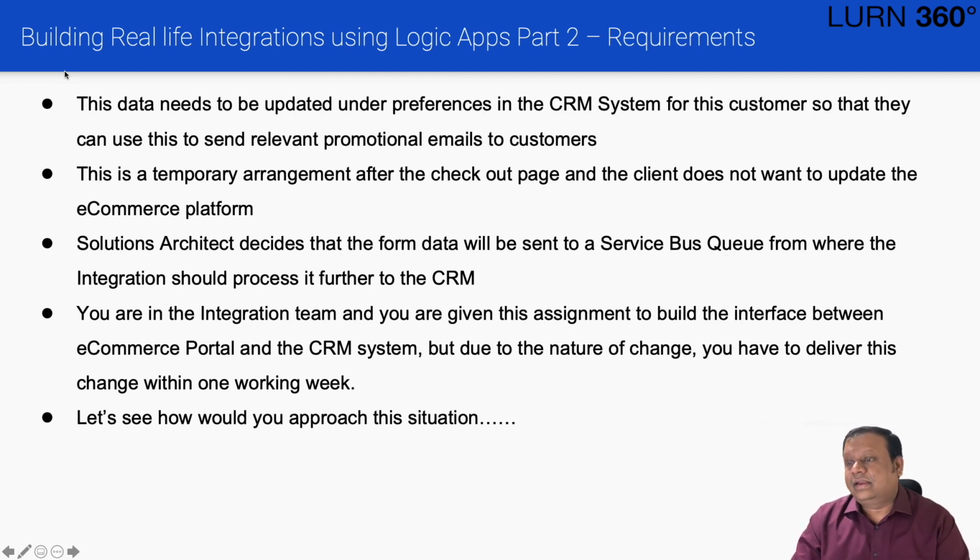And the solution architect decides that the form data will be sent to a service bus queue. So as soon as the customer fills up that form and hits the submit button, that data would be sent to a service bus queue on the Azure platform. And from there, the integration should pick up that data and do whatever is necessary, right? The solution architect doesn't want the e-commerce platform to integrate with the CRM system directly. They have a lot of things to worry about. They don't want to get into the integration stuff, right?